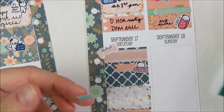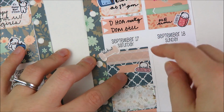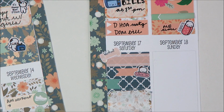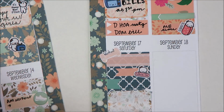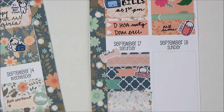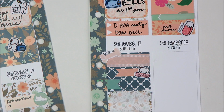I'm just gonna use this one for a different color, even though it doesn't match the spread perfectly. And I'm gonna put in groceries because I know my husband already said he wants to go to the fancy grocery store, which is Wegmans, the best grocery store of all time. But we don't go every week because it takes us a little longer to get there. We literally pass by three other grocery stores to go there.